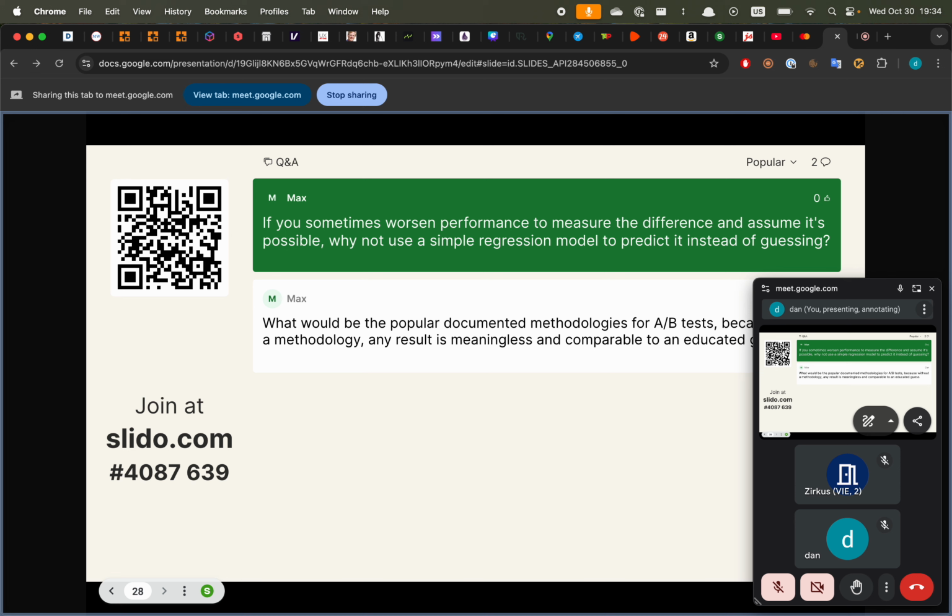You said that sometimes we can just worsen the feature that we want to actually make faster, and then predict that basically we will have the same or a bit smaller improvement if we make it faster than we have worsened. So the thing is, if you make it worse, like let's say website loading, you make it slower by a second or by 2 seconds, there is a difference. Instead of guessing, just hoping it will be better in the same way it was worse.